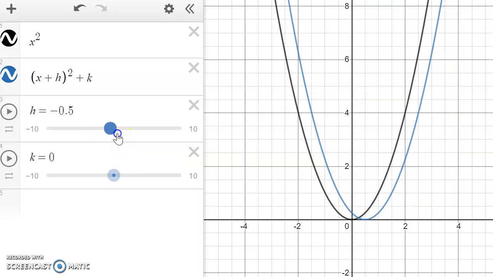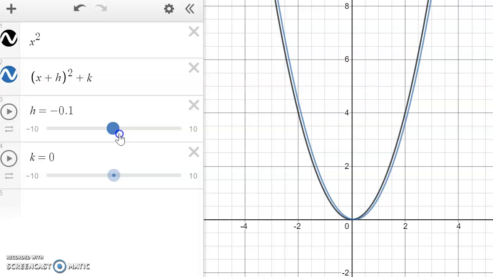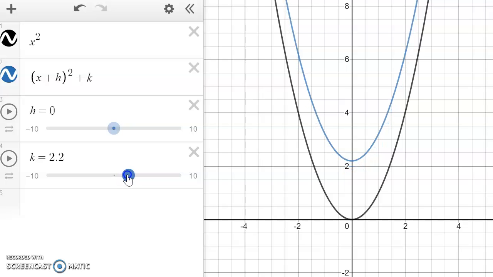Then adding and subtracting outside of the parentheses, I think makes a little more sense, because that's just like if I originally had an answer of 0, once I add something on the outside, maybe if I add 2, then that just moves that answer up, and it moves every value of the function up. So when I had a value at x equals 2, if I have a value of 4, then after the transformation of plus 2 on the outside, that would push it up to a value of 6. That'd be true for every point along this graph.